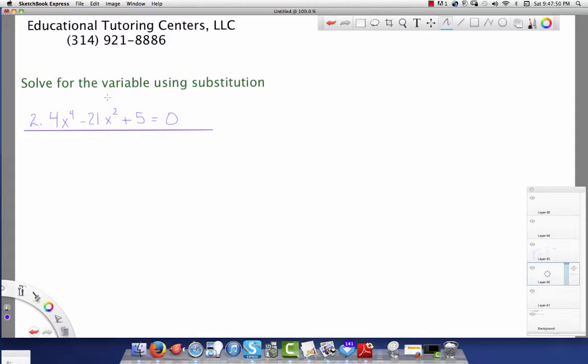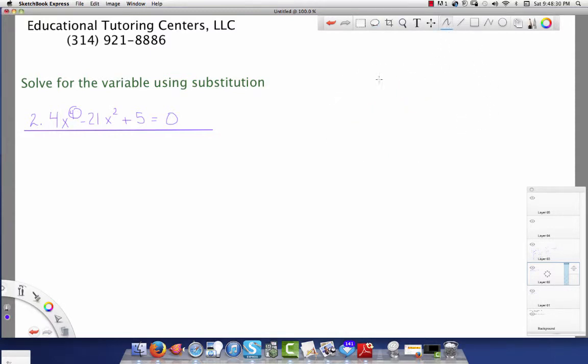This is a graph that I could put in my graphing calculator and look at, but it's something that's going to cross your x-axis a maximum of 4 times. So it may do something like this. That would be 1 solution, 2 solutions, 3 solutions, 4 solutions. That's if the solutions come up as real numbers. But there may be a situation where you come up with some imaginary numbers, or you may end up having a couple of real solutions and maybe 1 imaginary, or any number of imaginary ones.